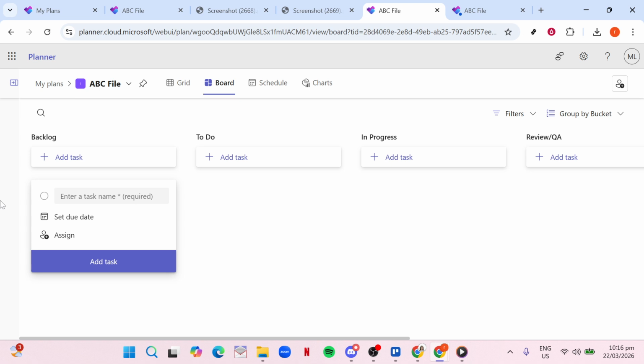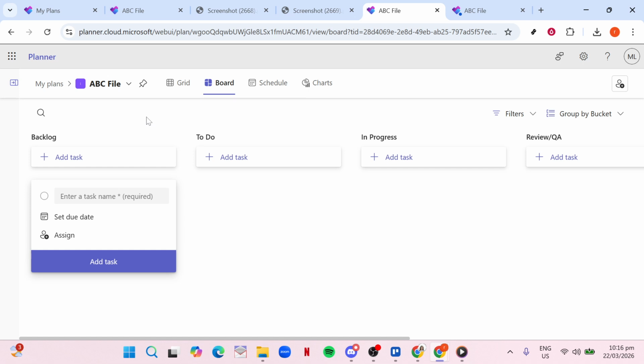This uses your web browser's built-in print function. First, make sure your planner board is displayed the way you want it before you print. You can collapse any buckets you don't need, hide or close task details, and scroll to position the most important buckets on the screen. The idea here is to clean up the view so that only what you want to show ends up in your printout.